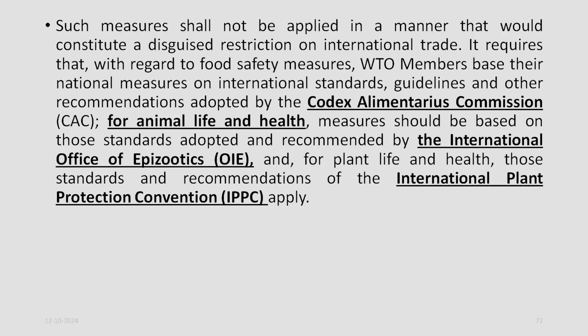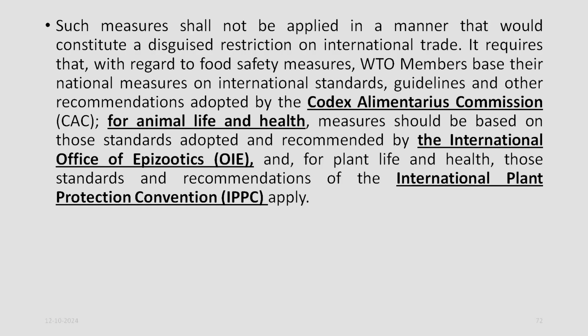Such measures shall not be applied in a manner that would constitute a disguised restriction on international trade. Basically, a disguised restriction is something done by circumventing or bypassing the law, and not making those things come out in the front. Like, if protectionist measures are applied through sanitary and phytosanitary measures, that will be disguising the rules, or the mainframe principles that are adopted by the WTO. Such measures shall not be applied in a manner that would constitute a disguised restriction on international trade.